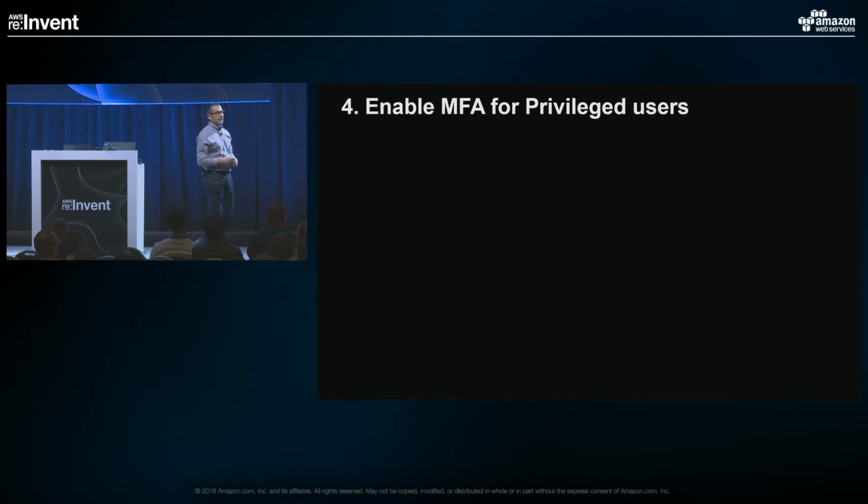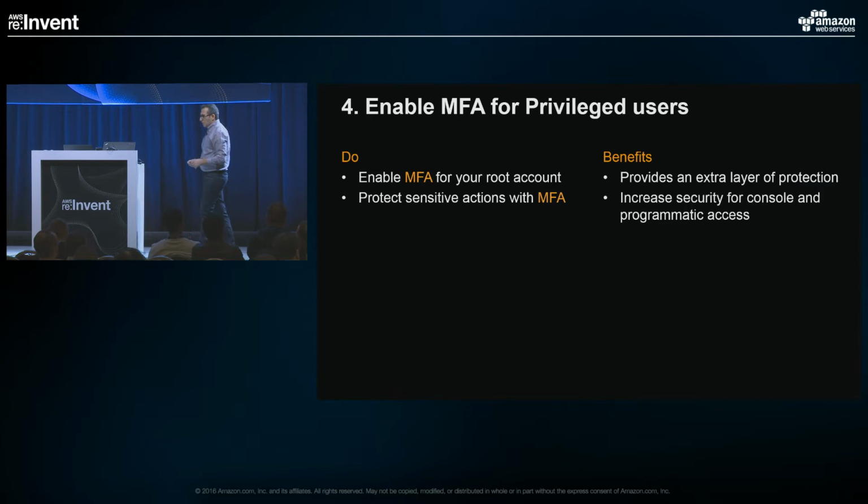The last best practice within this category is enable MFA for privileged users. What is MFA? MFA is multi-factor authentication. It adds an extra layer of protection at sign-in time. So the user not only has to provide a strong and complex password, but now they have to provide a new code generated by a token.